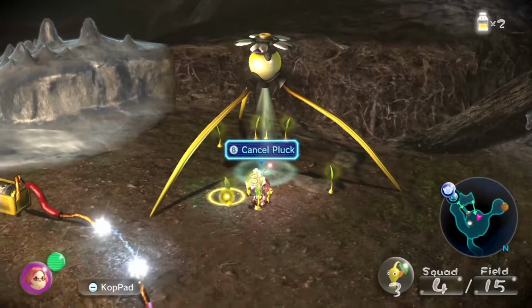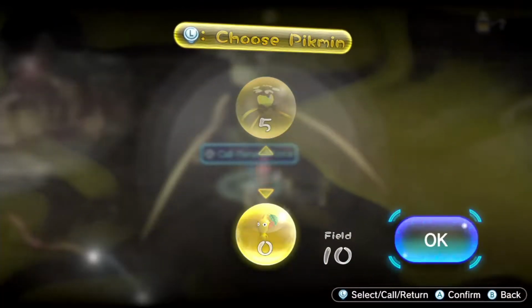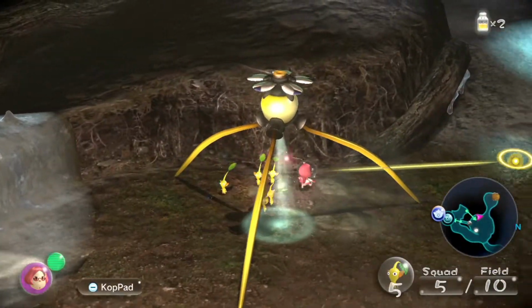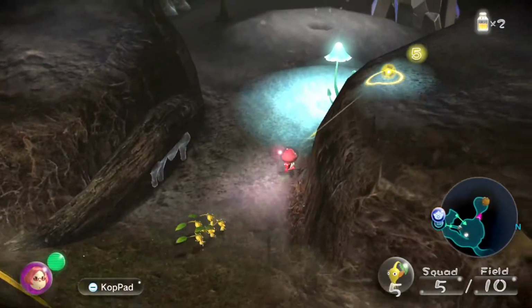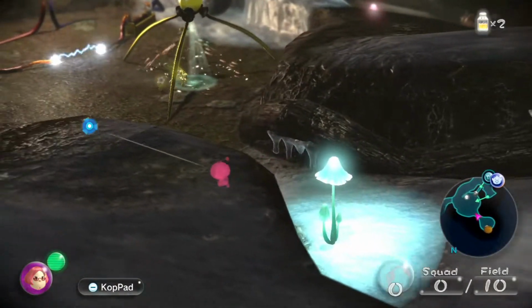Okay, I can actually return them. So I think I'm gonna return 5 right now, so that I can have more Pikmin for later, but still have the yellow Pikmin. Or more Pikmin immediately, I guess.